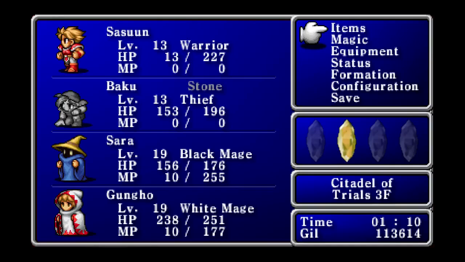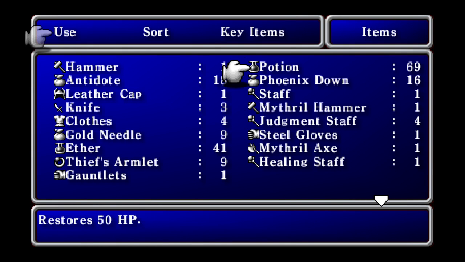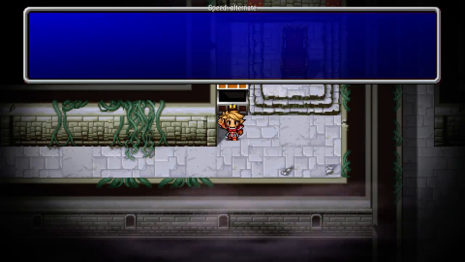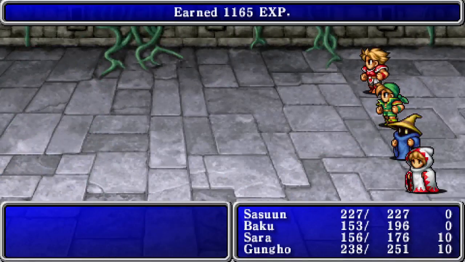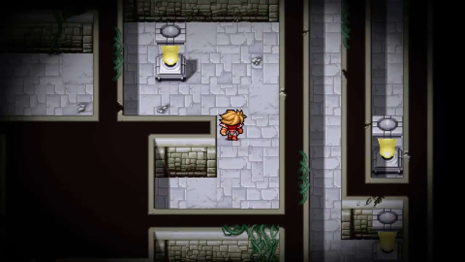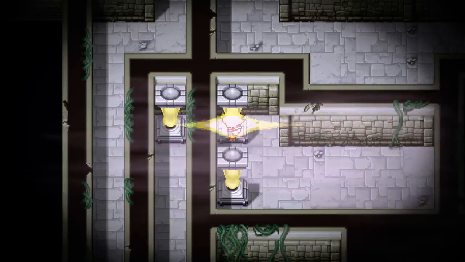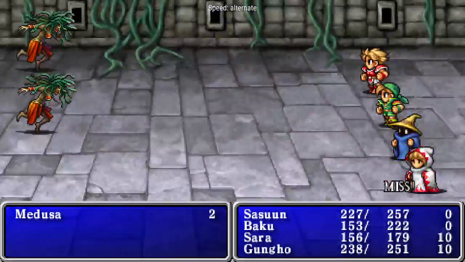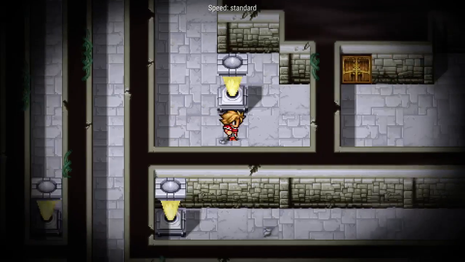Okay, so I got a gold needle. I need to use a gold needle now. So, get this. Oh, wait, I forgot. So yeah, that chest, do not forget that chest, because it just wastes a ton of time. And it's fairly easy to forget it too.